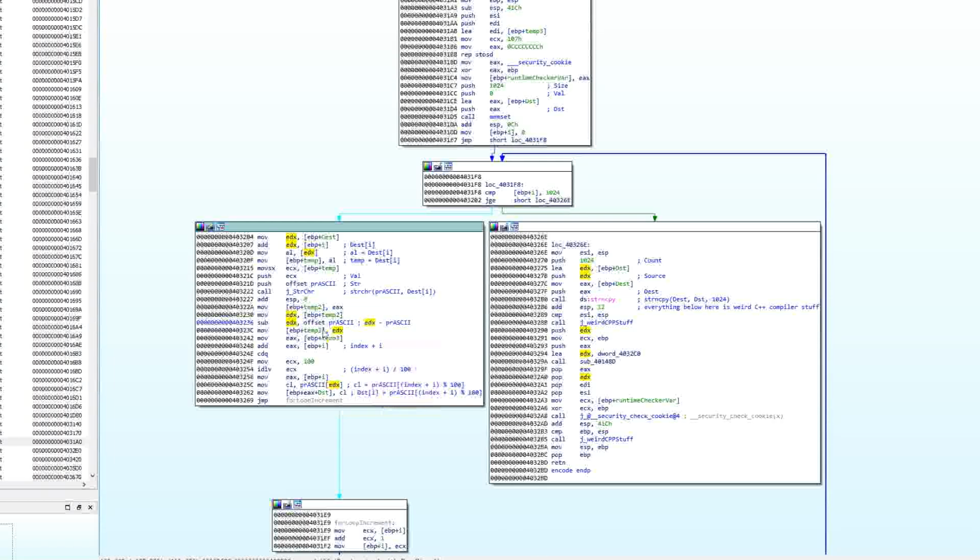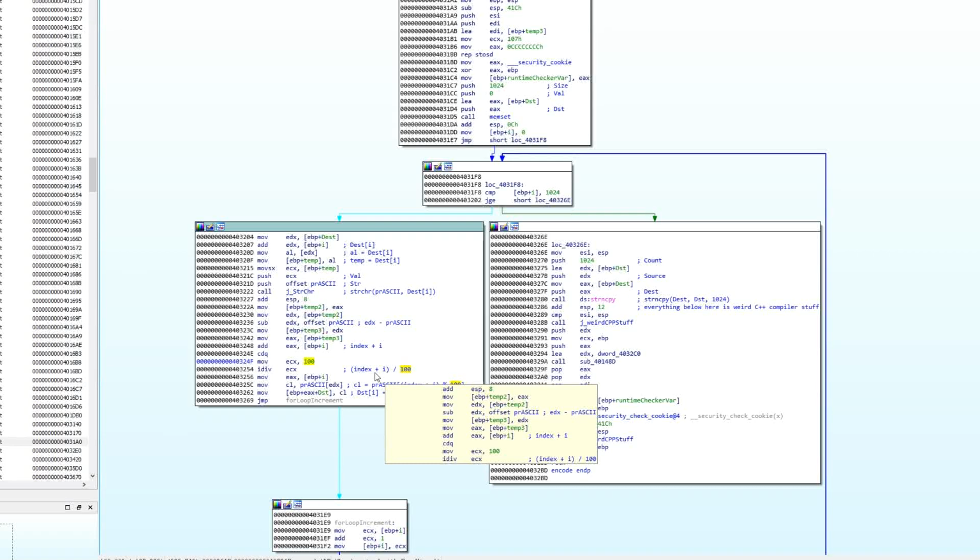We move it from there to temp3, from temp3 to EAX, and then we add EAX to I. This is where encoding and decoding will differ. Decoding will have index minus I. Then we move 100 onto here. We are essentially taking index plus I modulo 100.